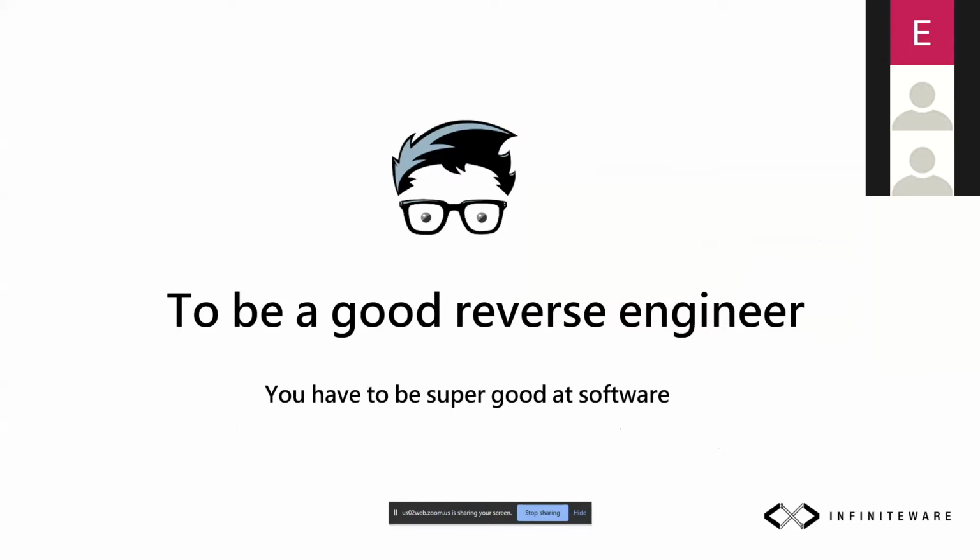The first thing that I really picked up during my career is the idea of software engineering. To be quite honest, reverse engineering is very close to software. You have to understand how software works inside out: how frameworks work, how the operating system transfers control to the application, how compilers translate your application and put it in an acceptable format that allows people to use it. So if you want to be in this space, you want to make sure that you have a decent amount of experience when it comes to having a hand in software.